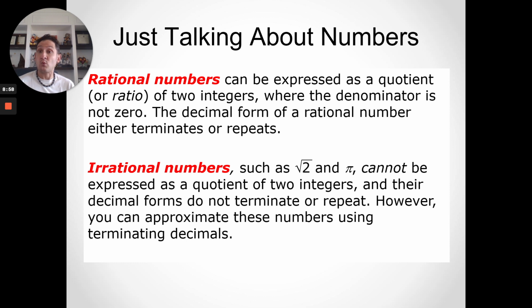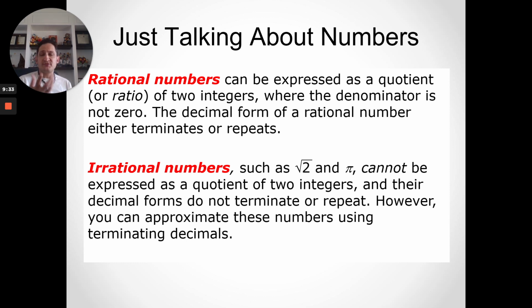You could also say a rational number is a decimal that either ends or repeats at some point in time. Those are other ways to know that it's rational. Irrational, that's everything else. In short, an irrational number is a decimal that goes on forever and never repeats. Pi is the irrational number that the vast majority of people know. E is an irrational number. Almost all of the radicals are irrational because their decimals go on forever and never repeat.